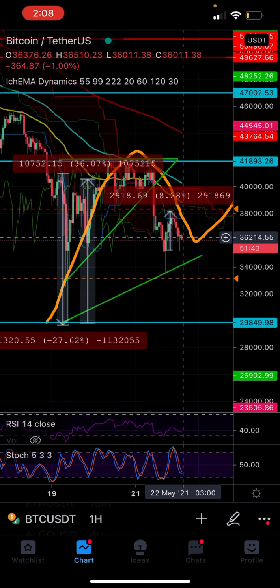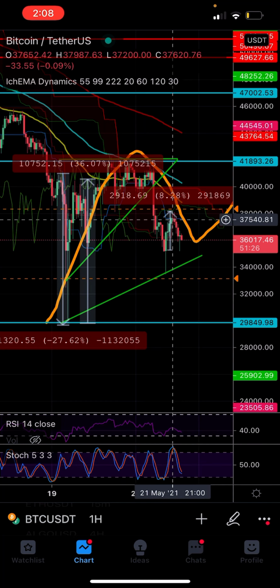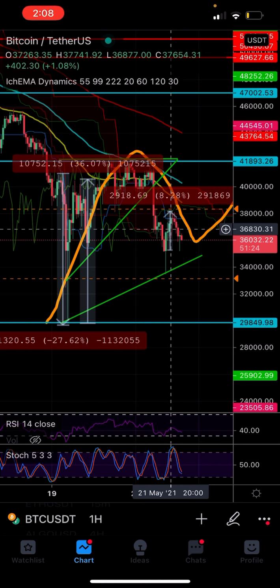I'll give you one right now: Matic. Matic is geared for an explosive recovery run in my view. So that being said, I think the majors are also going to really have a party. BCH, LTC, ETH, BTC, they're going to make a solid run. But I think right now, the only reason why he was bearish is because there's so much, for lack of a better term, fuckery. You have big players that are making big moves and manipulating the market with announcements.